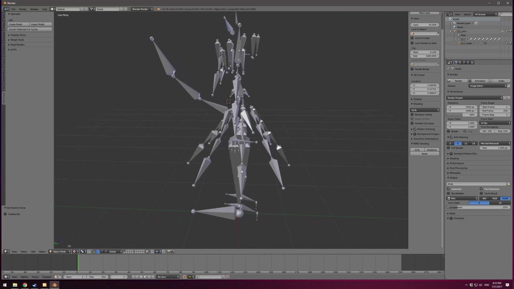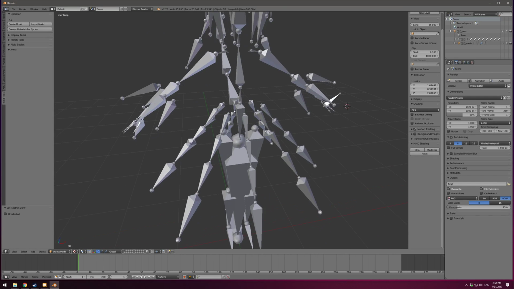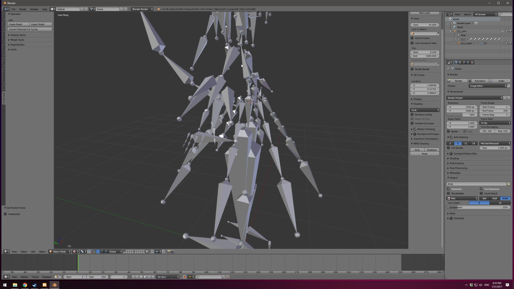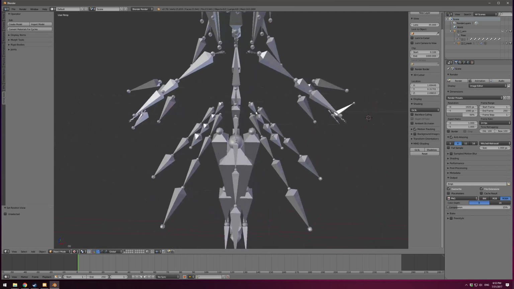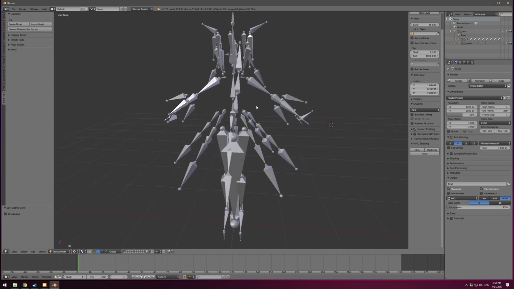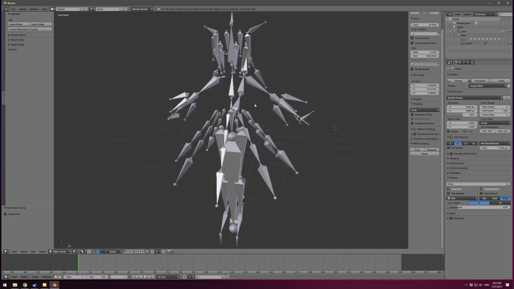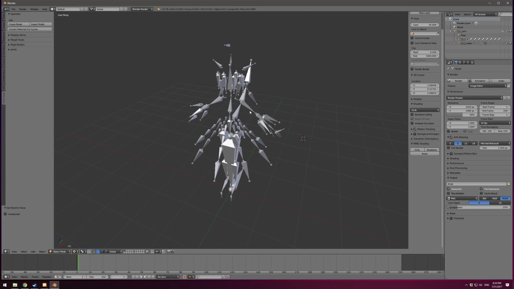MMDs can be pretty weirdly set up. This one also potentially looks like it could have that hip problem if you bring it into VRChat, so that might take some repair in Unity. But either way, all we really care about right now is exporting it. And the cool thing is we can do it right now. You don't have to do a dang thing.